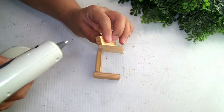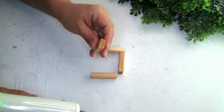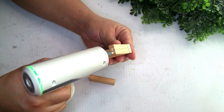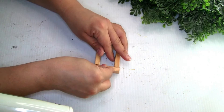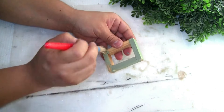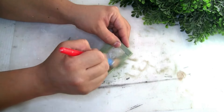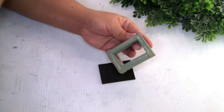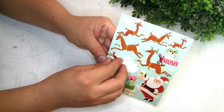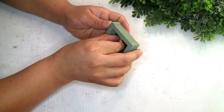For the last project I'm going to be using four pieces of jingle blocks to create another adorable ornament. This one is a little bit bigger than the first frame — can you guys see the difference? To paint it we're going to be using Waverly paint in color mask — I got this paint at Walmart, but you can use any paint you have on hand. I just did one coat and let it dry really well. I also grabbed another piece of cardboard, traced it to the size of the small frame, glued it on the back, and then used a sticker inside. I painted the back with the same paint so you can't see the cardboard.